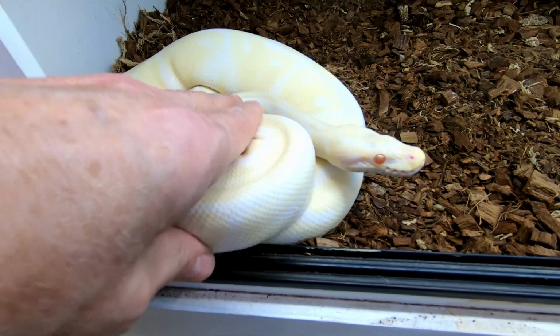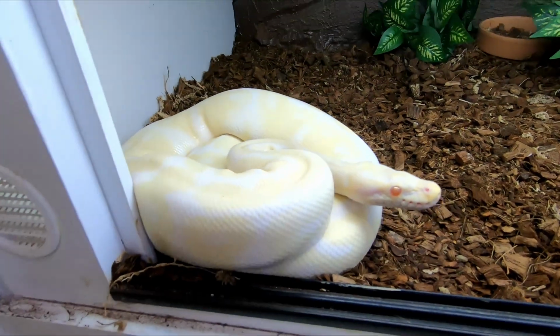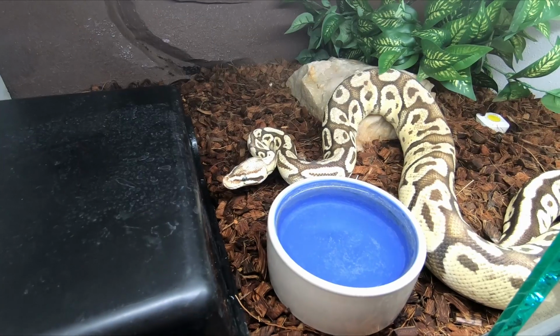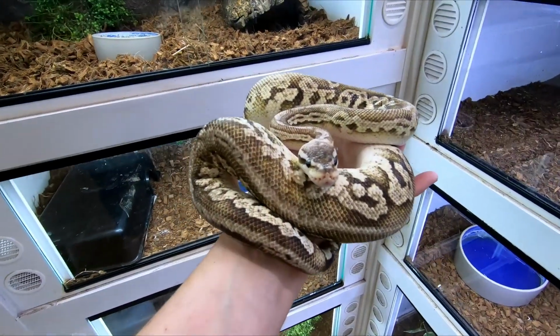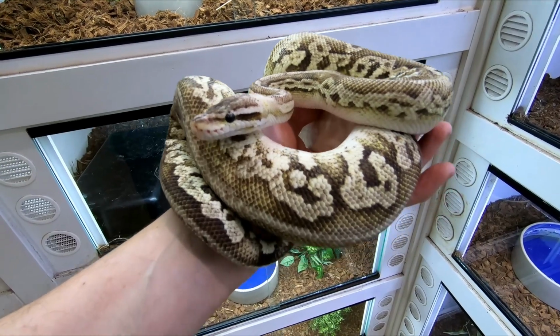Before I show off my ball pythons, I feel that I should point out each of these is a world's first. You have to say that anytime you show a ball python on YouTube. I have an albino black pastel, a fire pastel, and a hypo pastel ball python. Plus, there's a male that was produced here several years ago that has found his way back to the collection. He is a pastel black pastel fire.